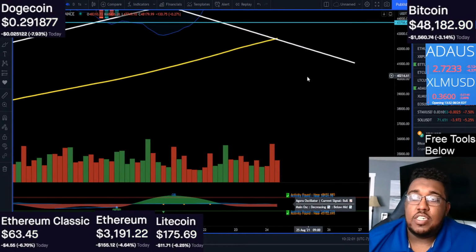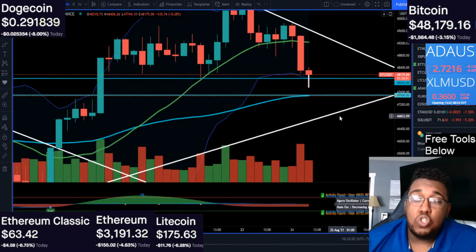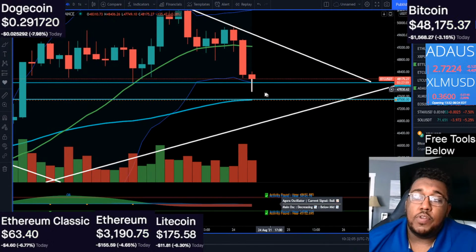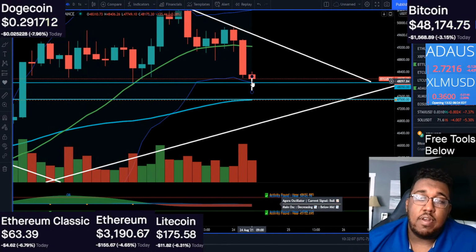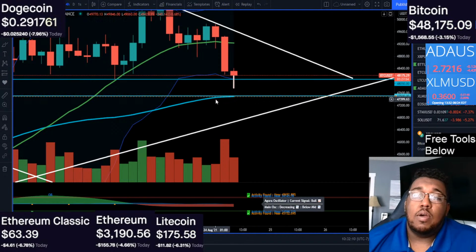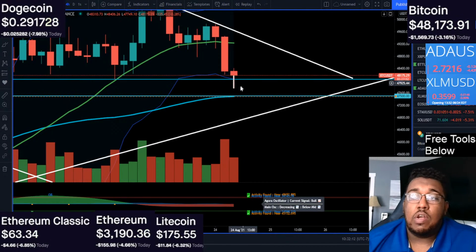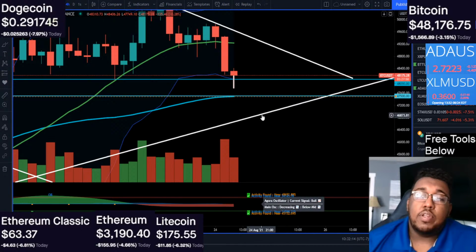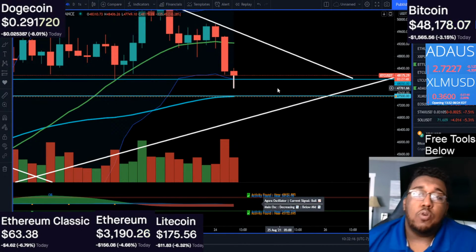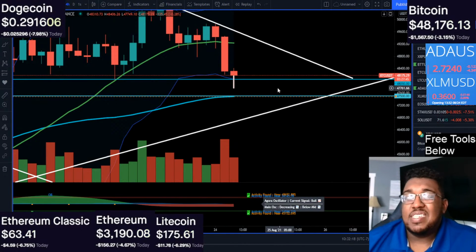If you guys are really itching to get in, if you're looking for a reason to buy in, it would be a few different things. Hey, we're testing out the Bollinger Band right now. It would do for a little bit of a bounce. We're pretty close to the 50 moving average in the 4-hour chart. Maybe it'll bounce off of that. We're getting pretty close to this trend line. Maybe it'll bounce off of that. That's more of the good news that you're looking for at this moment in time, right?